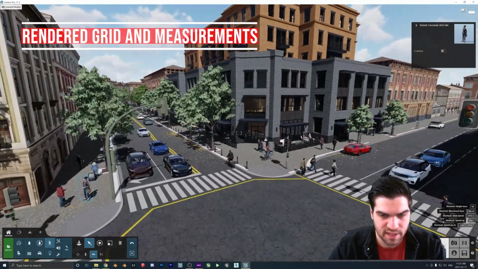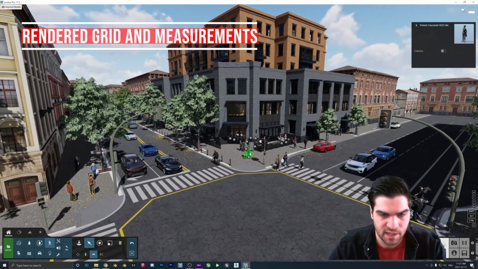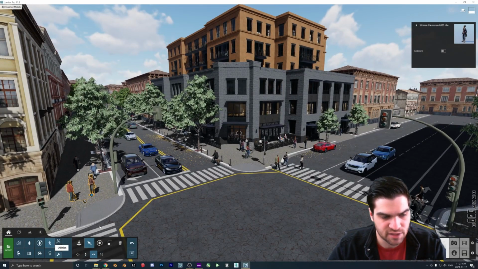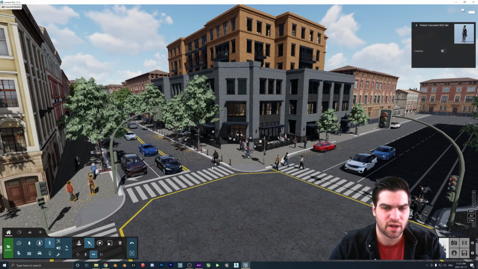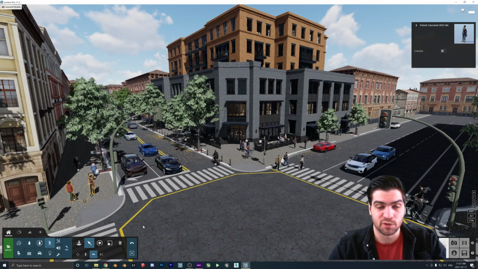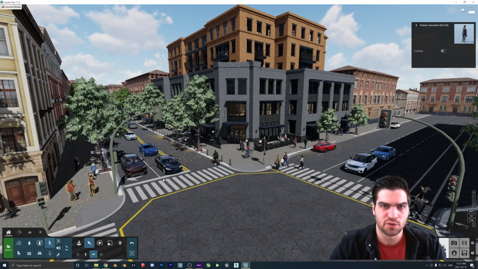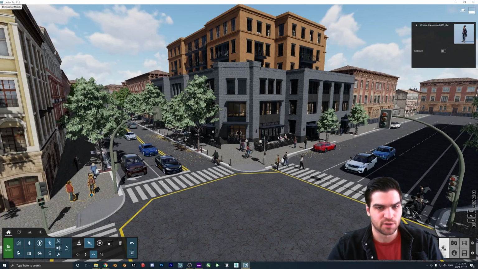Some of you may have noticed that there is a grid mode in the utilities, and there's also a measurement tool. This is one that I feel like a lot of people don't use, but I think it is nice that they made these changes for the people that do use it, because now you can show them in rendered mode. Before, you couldn't put the measurements into the actual renders, at least not in an easy way that I know of.